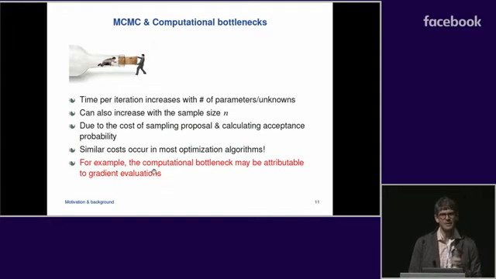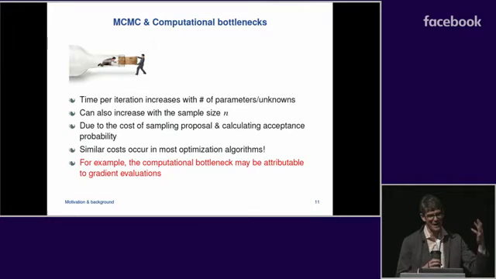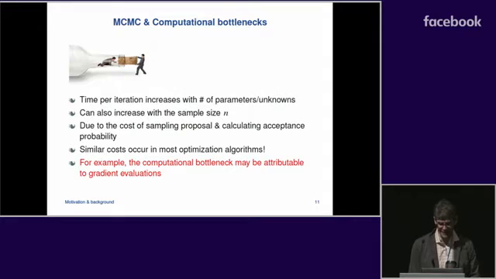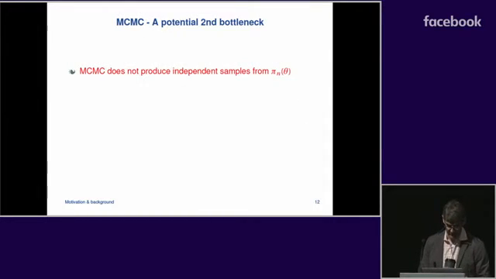Yeah, so an example is that the computational bottleneck might be attributable to gradient evaluations. And so in running Hamiltonian Monte Carlo, we need to evaluate the gradient a bunch of times. And well, what's the most popular algorithm in recent years for doing optimization? One of the most popular tricks is stochastic gradient, and so we could do that here as well. Okay, so that's the first type of computational bottleneck, the time per iteration cost. And so that's very similar to the same thing in optimization algorithms.